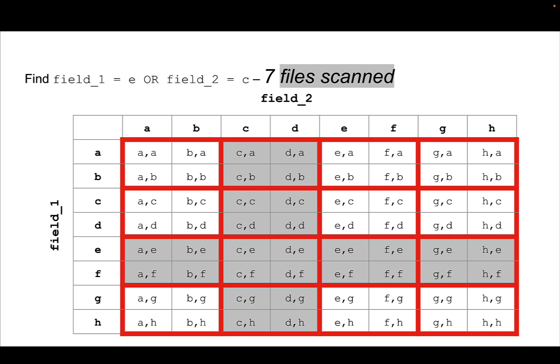But previously we had like the whole, a whole half plus another little slice on the other side. Here we end up with about seven files. So instead of nine files, we're looking at seven. Again, take into account larger data, larger sizes, and obviously the problem or the solution is going to compound and get better and better. But if we go ahead and look at that a little deeper, we had 21 false positives. So these are the files that we had to look at, but in those files what did not meet the criteria we were looking for - smaller set of those as well.